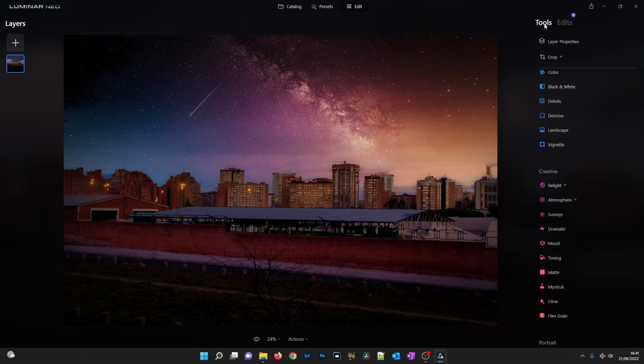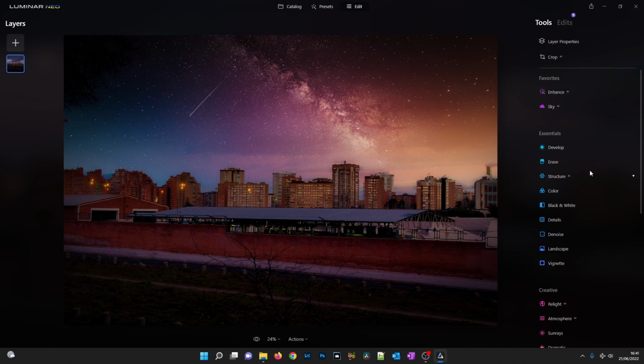So I think we have enough of these edits of cityscapes. If you want me to do more cityscapes, go ahead and put it in the comments. I will probably get more pictures to play around with the tool. But before moving into portraits, I will say that this is my opinion on these cityscapes.